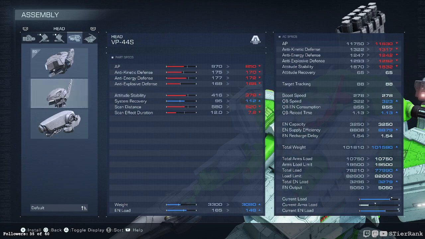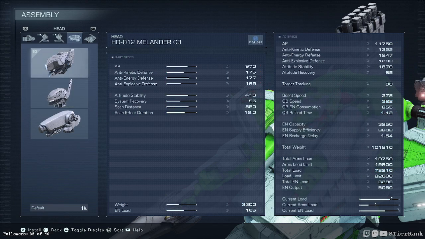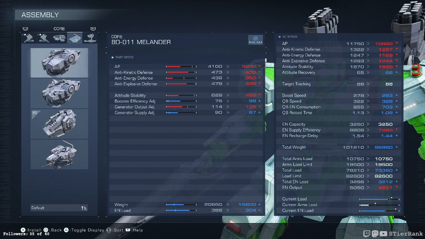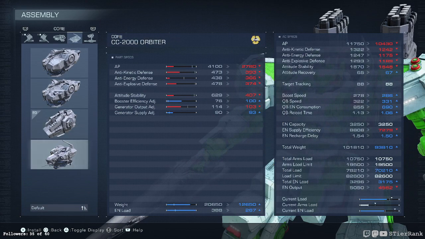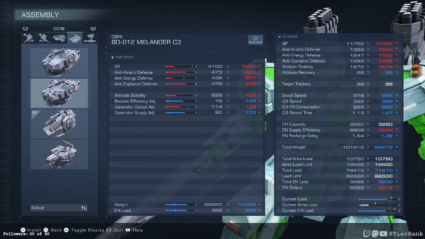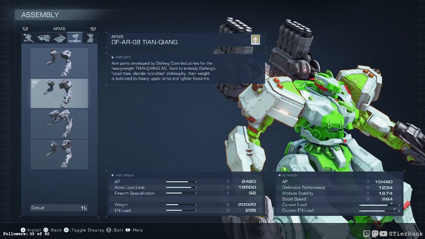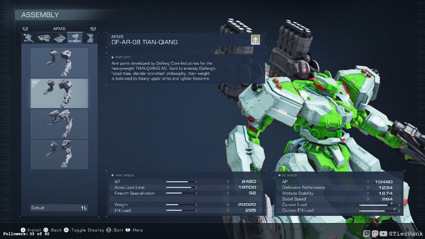Quick boost speed goes up by 1 point. Yeah, I don't think that these stats are enough to make it better. Simulander seems like the best thing I have at the moment. And let's look at quick boost speed and energy consumption and stuff like that. I would bet that if I change out this core, that will... Well, I'm not overburdened, right? Good. Okay. Thought for sure I would be.